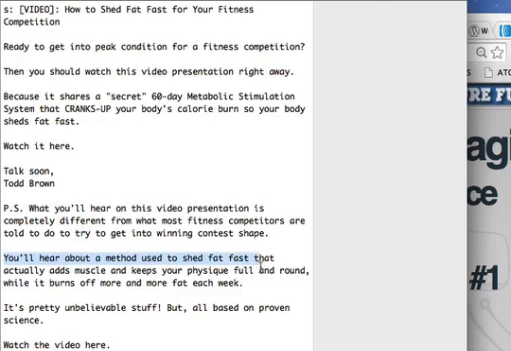And then over here, I've got another benefit. You'll hear about a method used to shed fat fast, that actually adds muscle and keeps your physique full and round while it burns off more and more fat each week. So if you look at this whole email thus far, you've got, are you ready to get into peak condition for your fitness competition? A benefit.